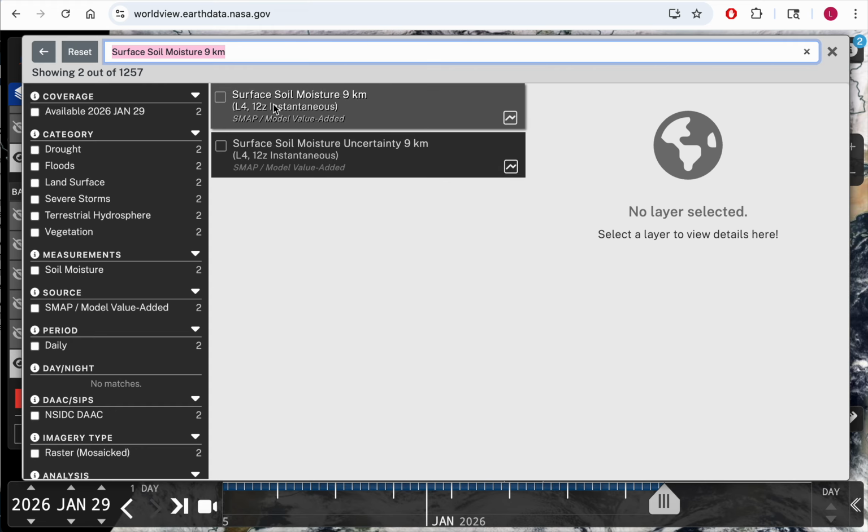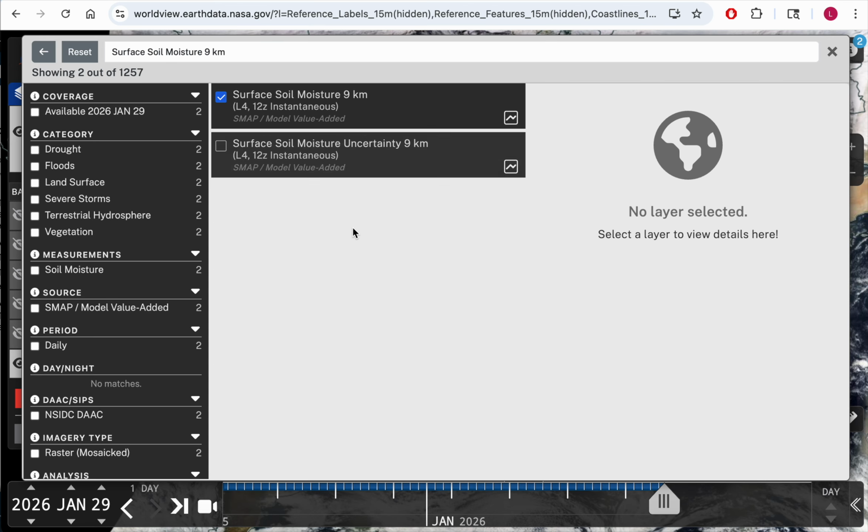This is going to show us basically how wet the top layer of the ground is based on those satellite measurements from NASA's SMAP mission. And this specific one is combined with a computer model that fills in some gaps from the satellite data, so it's going to give us a nice smooth map of the soil moisture. It represents the soil moisture at 12 o'clock UTC every day, and it helps us see how rainfall, drought, or snowmelt affects the land over time, how moist the soil is.